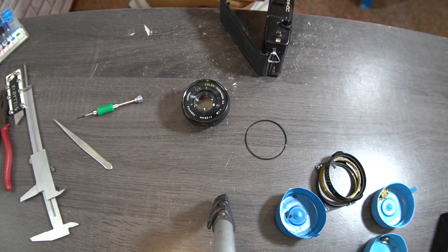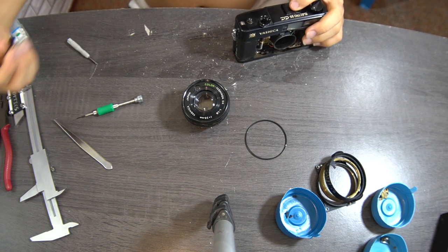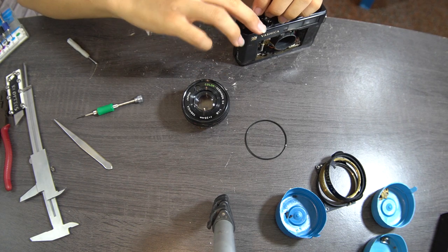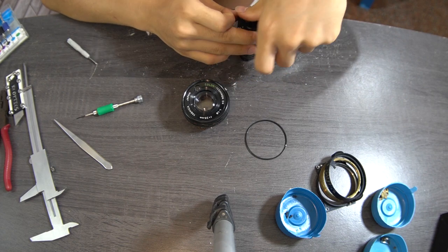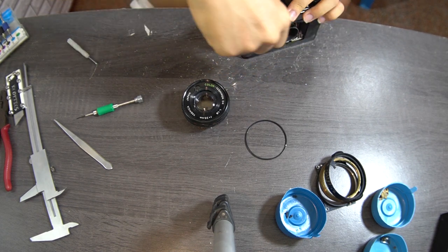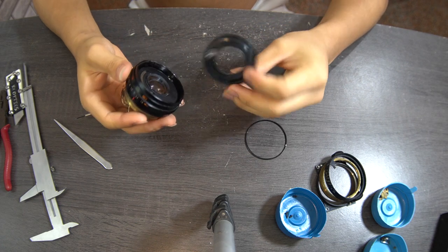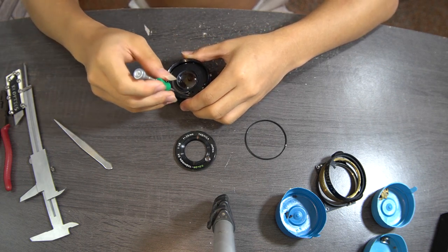I think it might be blurry as well. So let's screw this guy back down. Let's put the shim, put this thingy, then put this winder on here and screw it down to the body itself. Okay, here's the body now in one piece, and let me open the lens up. Smacking the front on the table exposes this light meter holder thingy, and this goes on these two screws. So you want to essentially unscrew these two.